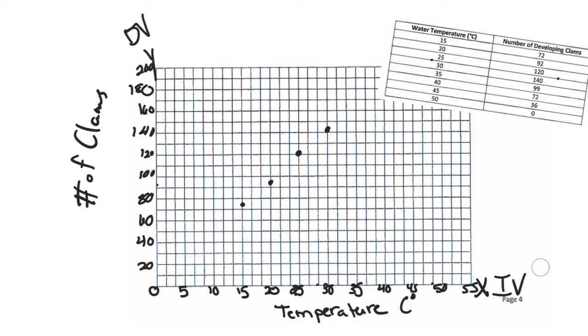35 is at 99. Ooh, so that took a little dip there. So 35, 99, trying to look for my 100 mark there. Is that it? Yeah. Okay, and then 40 is 72. So I'm seeing a trend here, and that's what you're wanting to look for, those trends of what is happening. 45 is at 36. So probably about right there. And then 50 was at 0. So we can kind of see here that this relationship went up and then it went down. Okay, so let's move on to answer the questions.